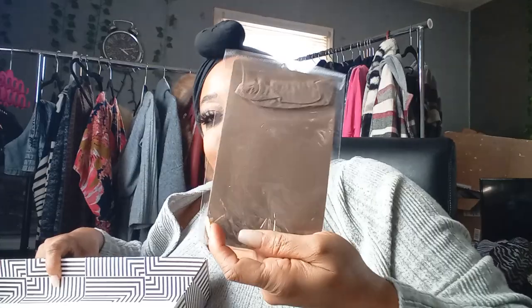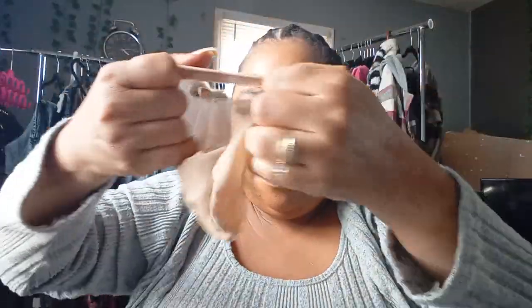It came with a wig cap. Let's go ahead and throw this all on and get it together for you. Are you excited? I know I am! I'm gonna take my bonnet off — I just got my hair braided down with some tight braids from the African braid shop the other day. Let me go ahead and put this cap on my head. It was so small I could barely get it on — I had to stretch it out — but it was nice and tight, nice and snug.